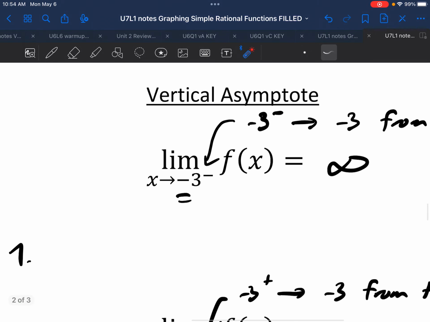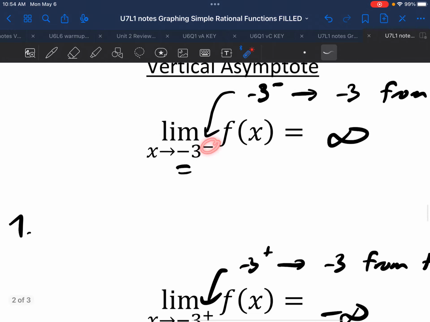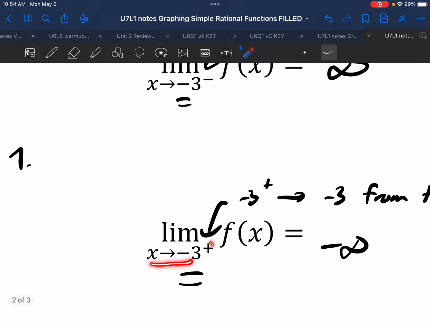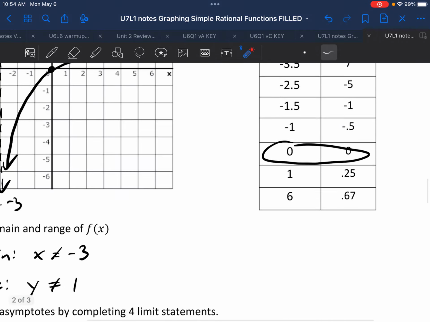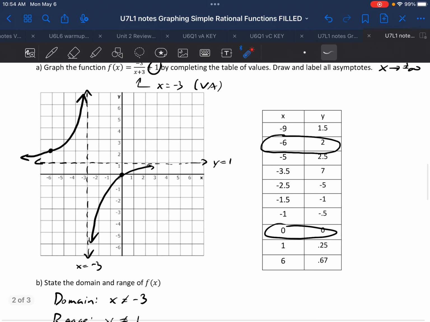On these limit statements, now these are a little bit more complicated, but x is going to -3, okay? And we'll talk about what this means in a second. X is also going to -3, okay? But if we look, right, there's really two scenarios when x is getting close to -3. There's one here, and there's one here, right? We're just talking about x values. So I'm tracing the graph, but really I'm just looking at what's the graph doing as I'm getting close to -3 that way and that way, okay?